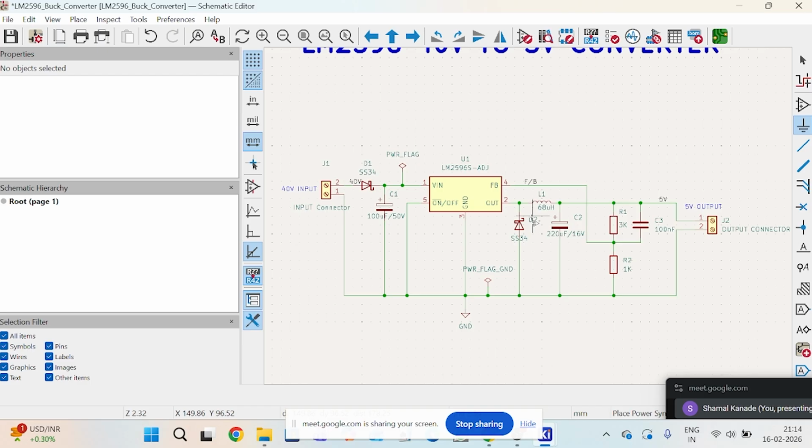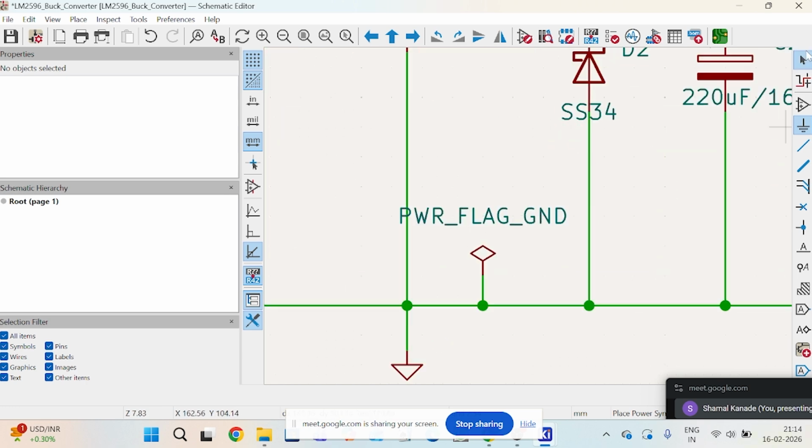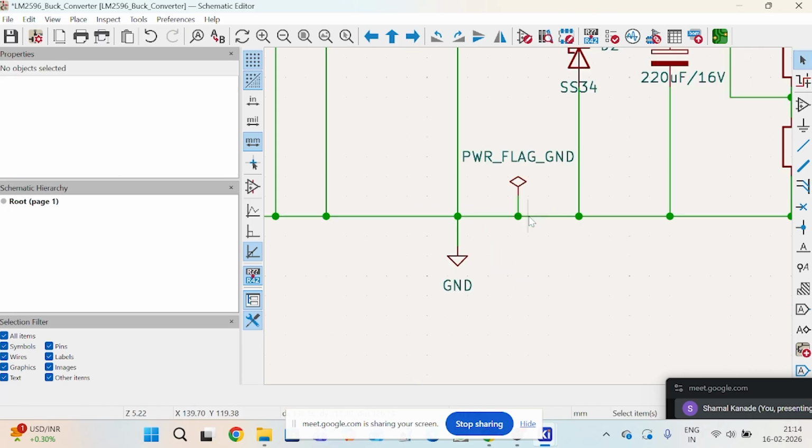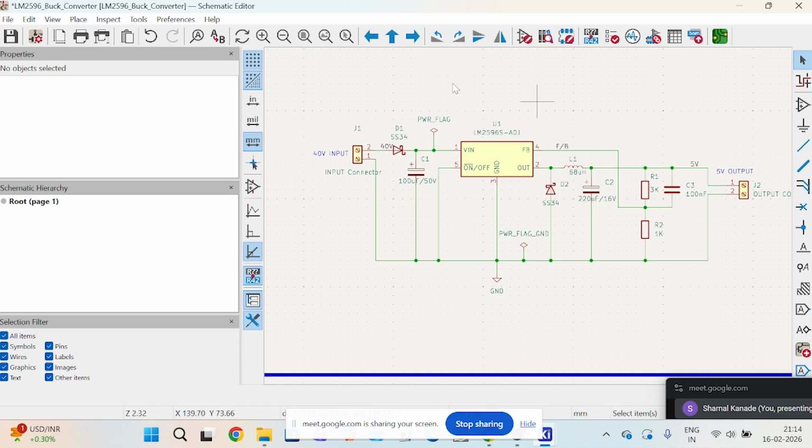Or is there any error? No, ma'am. Okay. So now our ERC section is also completed. Are you aware of what ERC does?